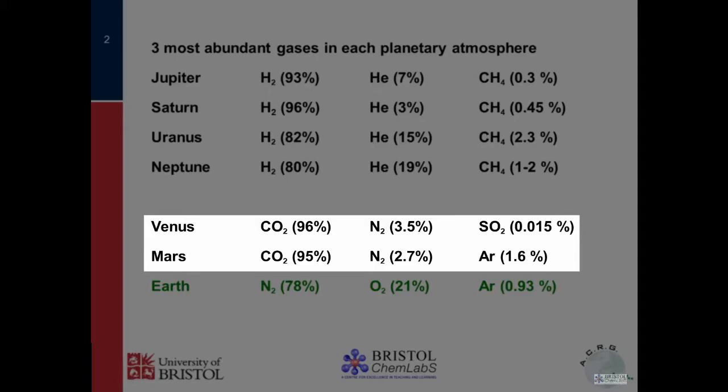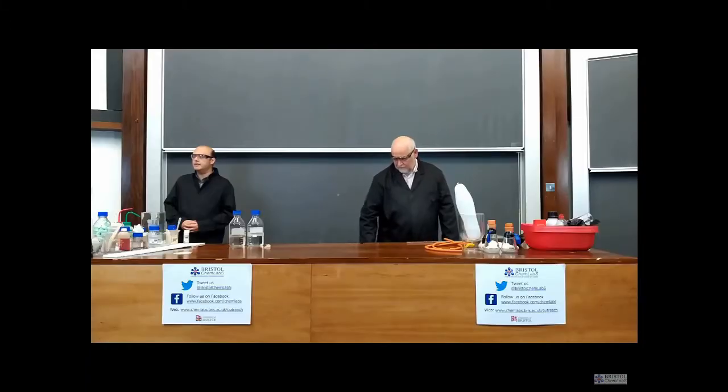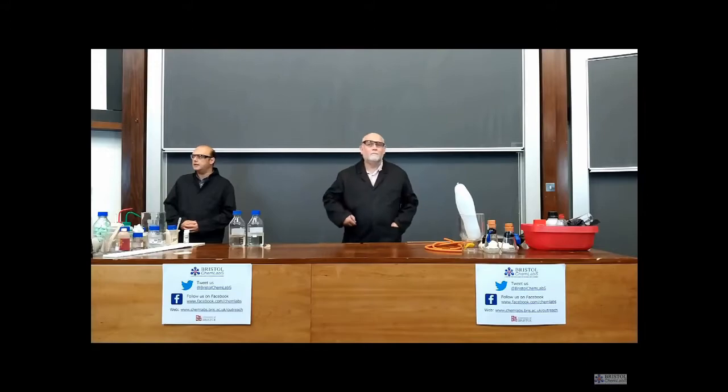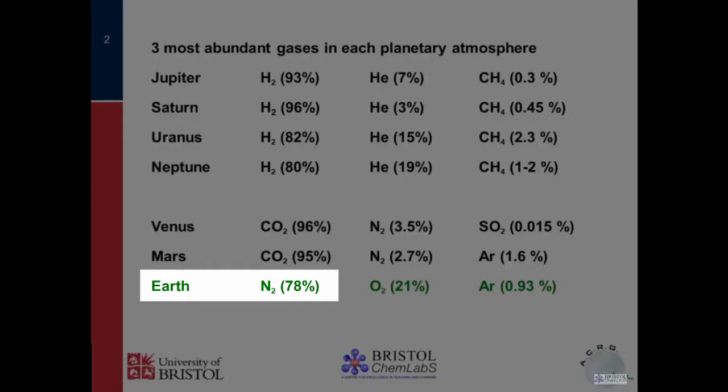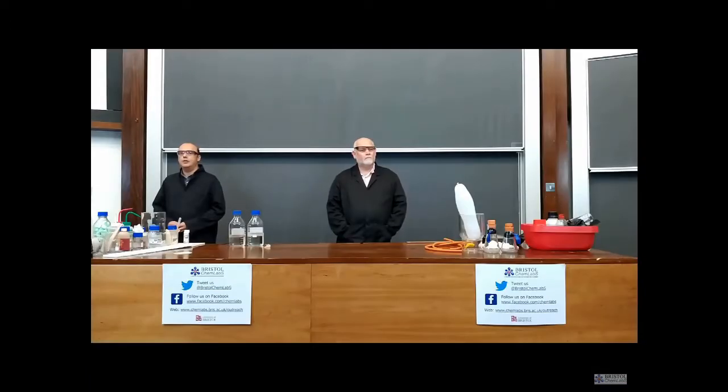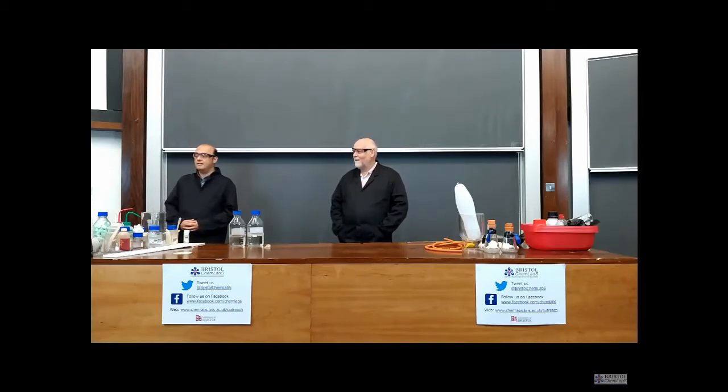And you didn't need to listen to this lecture to know that the Earth sticks out like a sore thumb. It's not like the giant gas planets. It's not hydrogen, helium and methane. And it's certainly not like our nearest neighbours dominated by CO2. The Earth consists of, as we know, nitrogen as the main constituent, oxygen a significant amount, and the next most abundant gas is argon. And if you add those three constituents up, you get very, very close to 100%. And so the rest of the constituents are known as trace gases or trace constituents, and they're in tiny, tiny quantities.